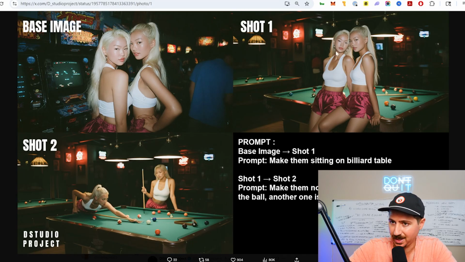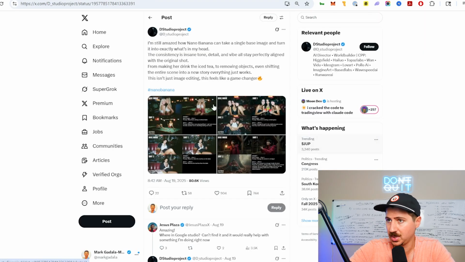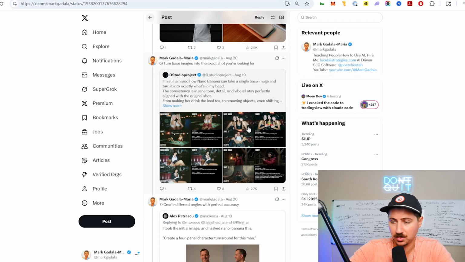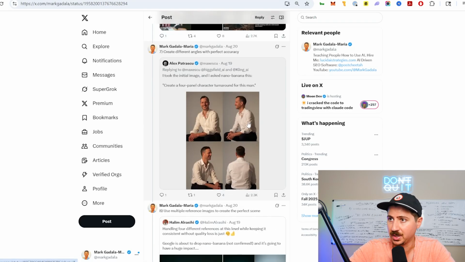It even has the lighting perfectly nailed and it keeps all of the different things in the scene, right? This neon sign in the back, the art on the wall, everything, even the amount of billiard cues here. I'm seeing 1, 2, 3, 4 in this shot, 1, 2, 3, 4. So consistent, so quality, so impressive. This is gonna be a game changer for a lot of people. Not only for AI image, but as start frames for AI video.